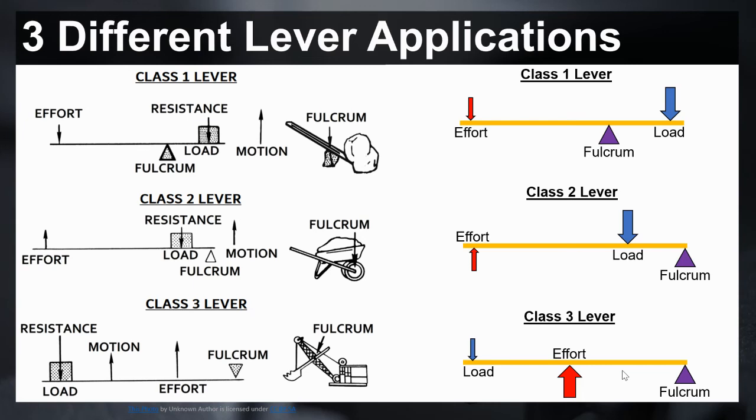In the graphic to the left, we can see different applications for where we might use these levers. In the class 1 lever, we might use a lever to move a large object provided that the fulcrum is close enough to that large object, in which we would have an amount of force amplification. In a class 2 lever, we see a common example of a wheelbarrow. A wheelbarrow always has the load in between the fulcrum, which is the wheel and axle system, and the handle. Therefore, lifting a heavy load with a wheelbarrow is normally not that difficult.